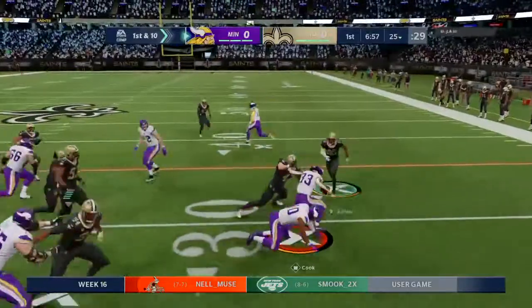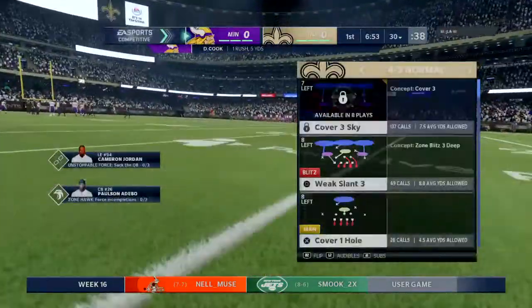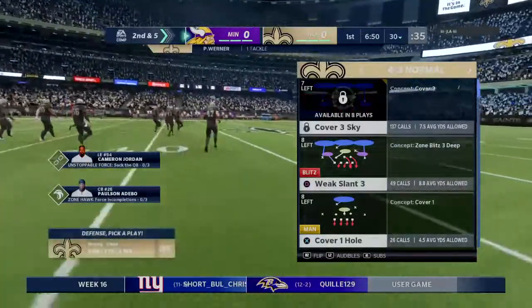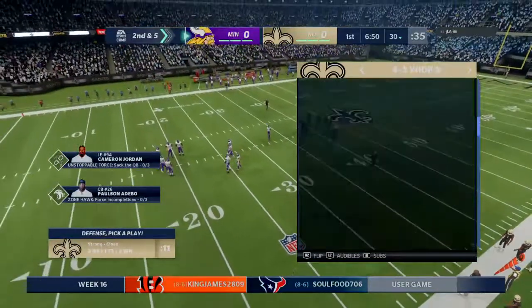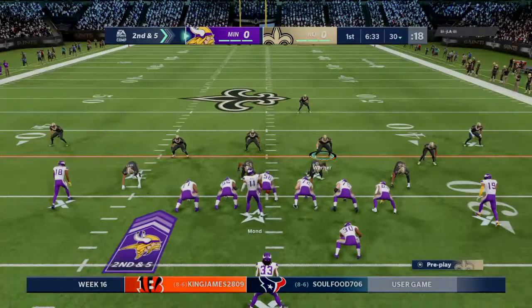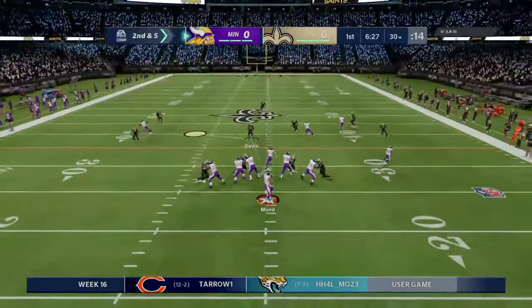First carry now for Dalvin Cook. And this will be a gain of 5 as he gets it to the 30. Viking ball carrier. For the Vikings and Saints, you might recall they battled in the wild card round a season ago, and it was the guys in purple who came in and pulled off the upset, with Kirk Cousins finding Kyle Rudolph in the end zone in overtime to sew up a 26-20 win.